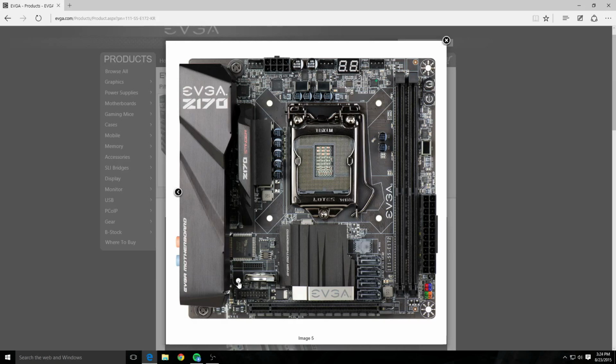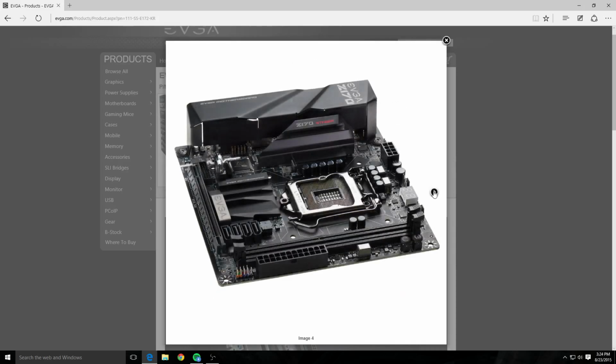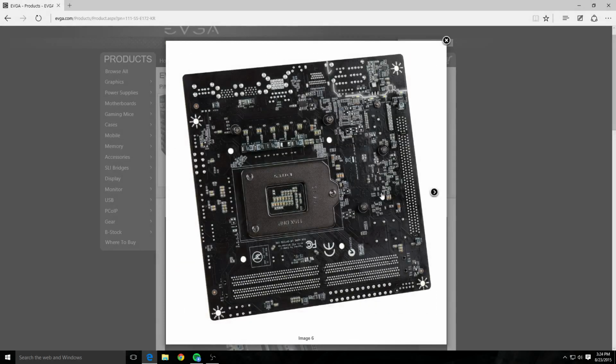a vertical M.2 slot. So what you're going to do is you're going to take that little, let's go back to the accessories here, this right here, and this right here, and you're going to put this down on your board, and now you have a vertical M.2 slot. Now, I know that some of the manufacturers have had a laydown board. I'll go to the back of this board. They've had a laydown board that goes right here.